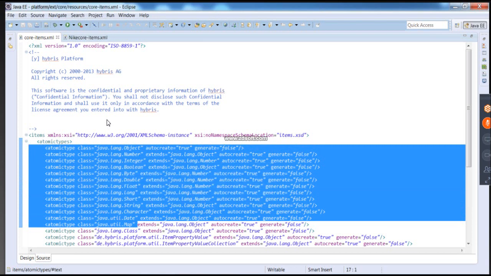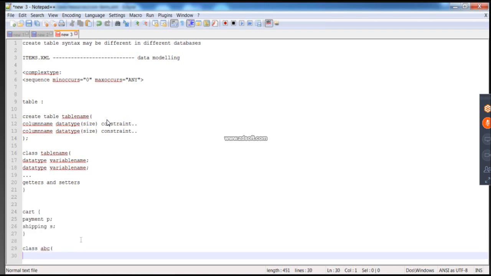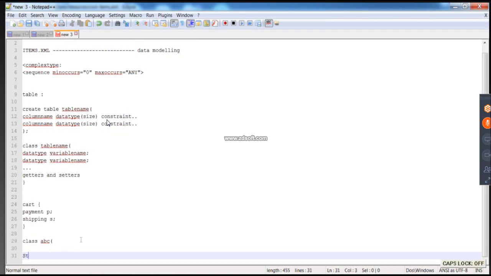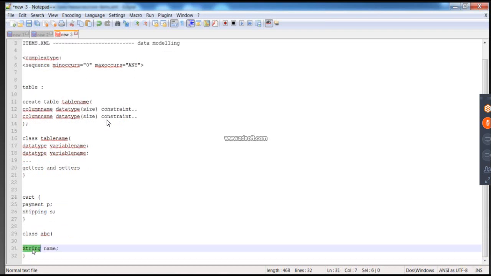For example, see here, I am trying to define a class ABC, inside which I want to define something called string name. In my entity class, if I want to define this as string, first of all I should know whether string is supported or not.